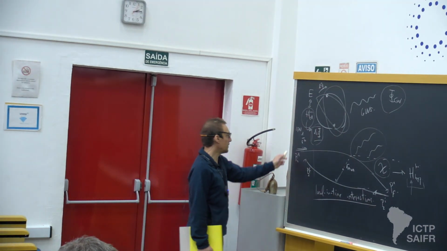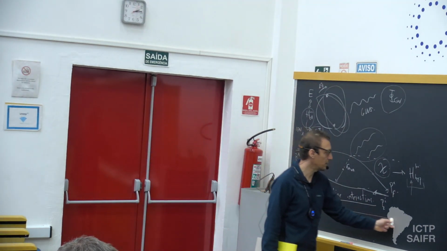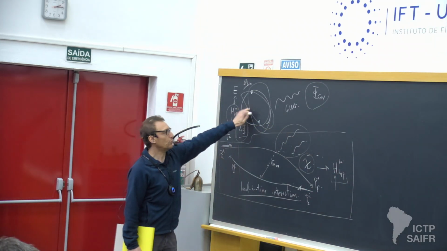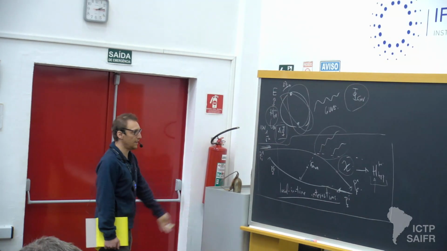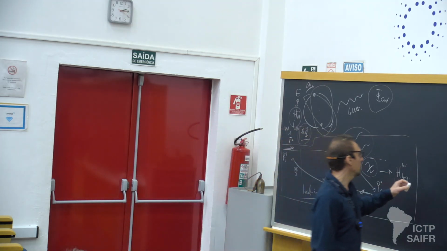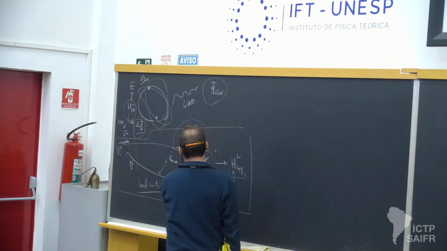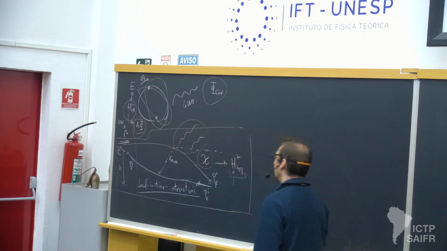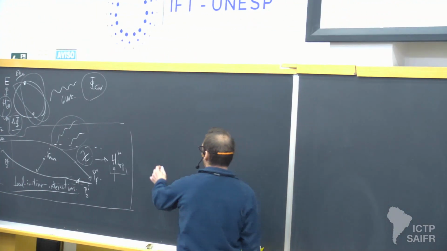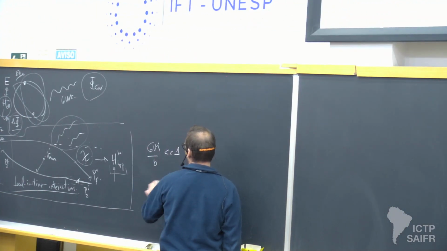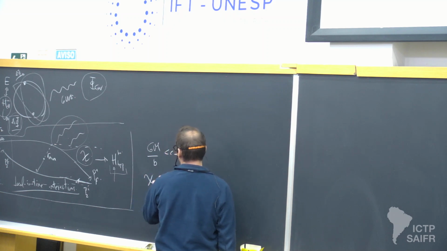And then we're in business, because if I can solve this problem, then I get solutions for this problem, but I get extra things. And the extra things are like this problem will be an expansion, if this is our impact parameter. This problem will be an expansion in the weak field, like GM over b is going to be small, or if you want, the angle is going to be small.